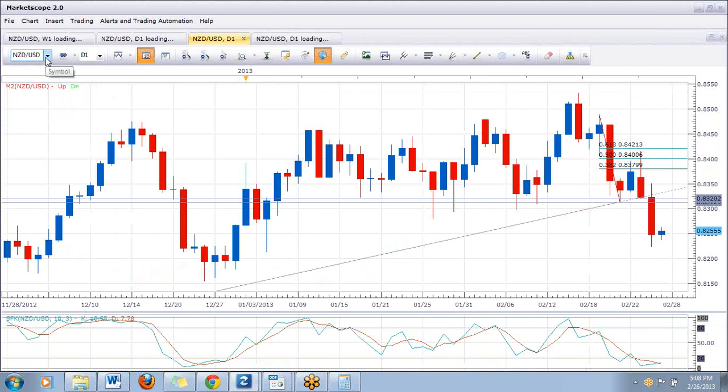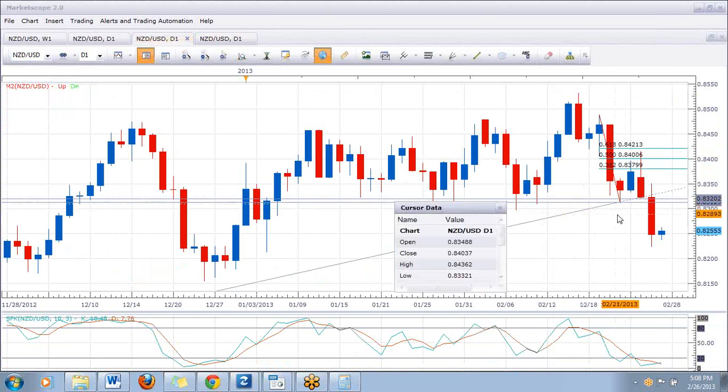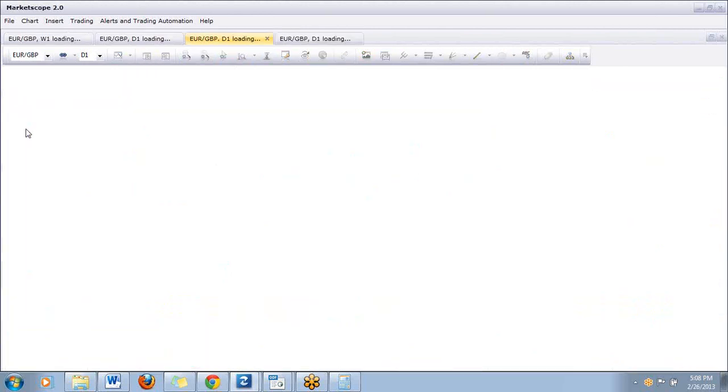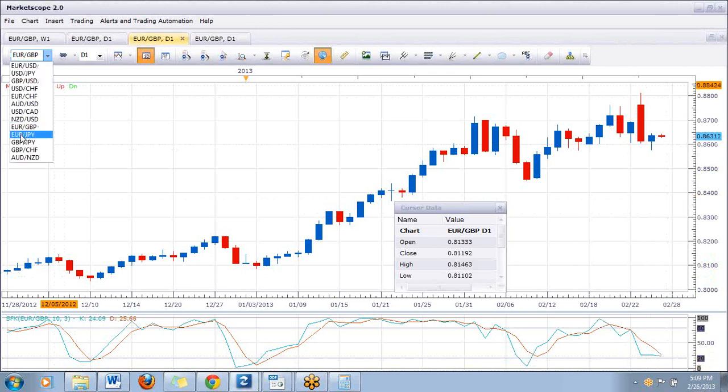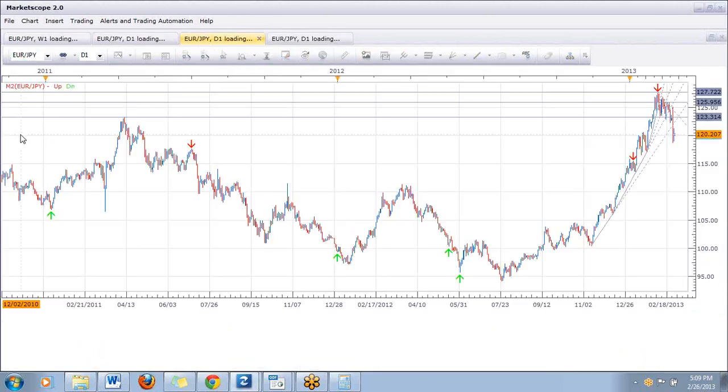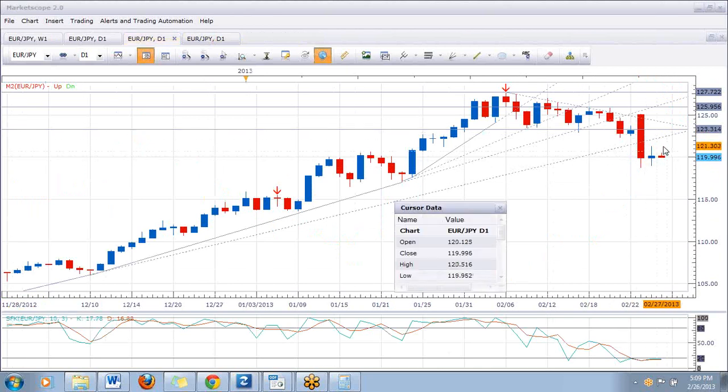Kiwi, nothing, but there might be a potential depending on what we do the next day, but at the moment pretty much nothing. Euro pound, there might be a potential one, but I want that more to below through here, it's just borderline. Okay. Euro yen. We looked at Euro yen earlier. There might be a potential one if it crosses a certain number, 122.33, way oversold.